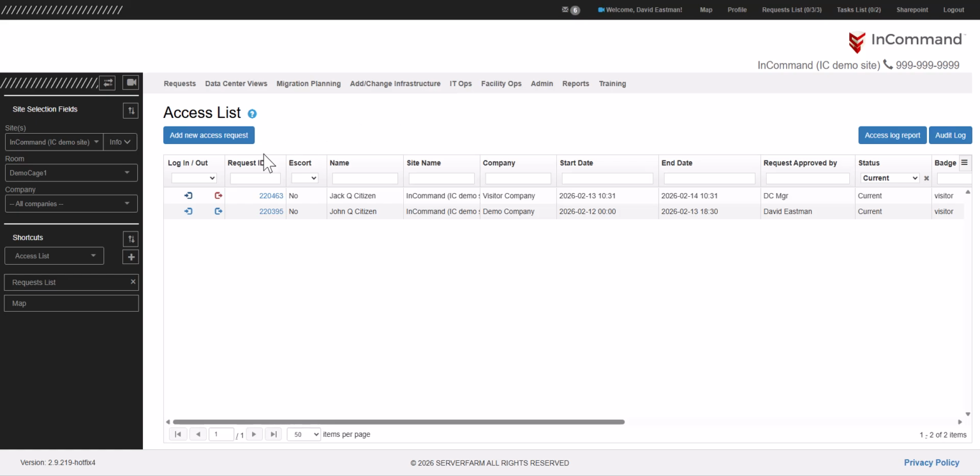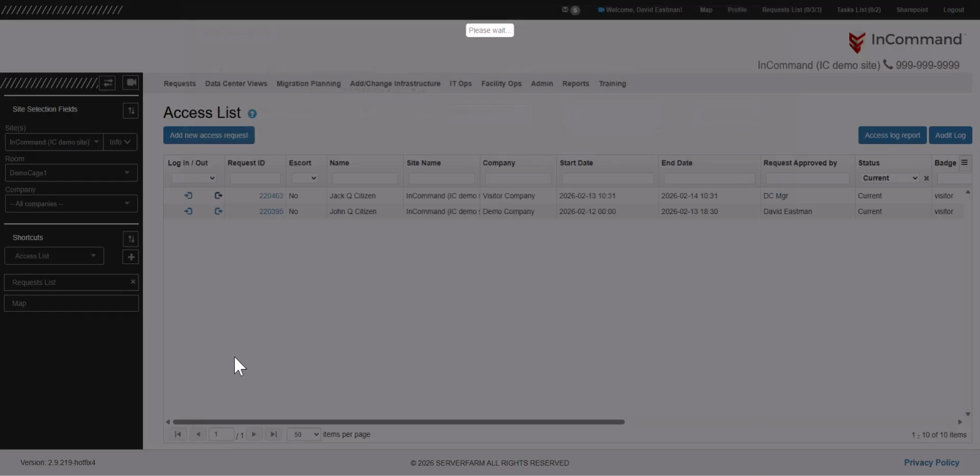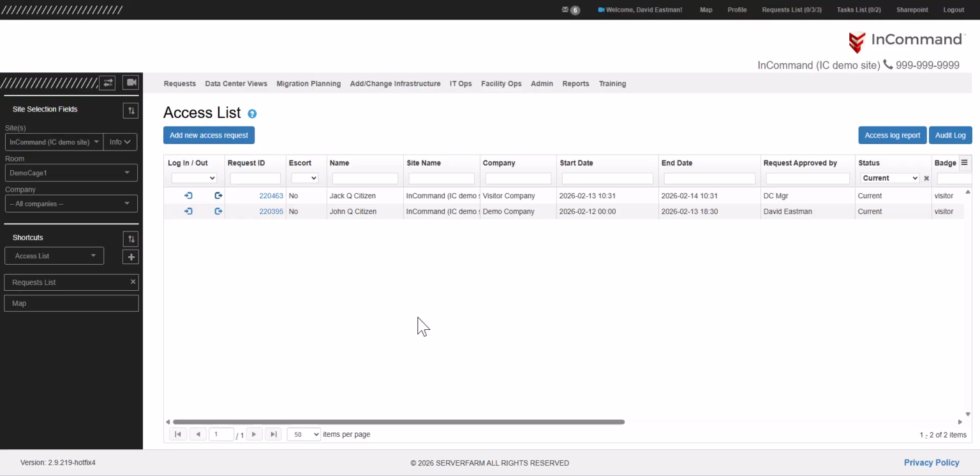When Jack leaves, he goes through site security. Site security clicks the log out, receives an access card or a key if they were issued, and logs the visitor out. Both of these access requests will remain open until the end date is passed.